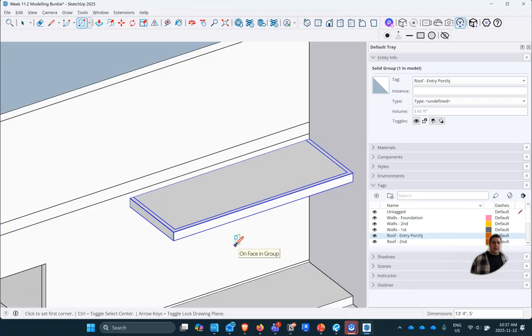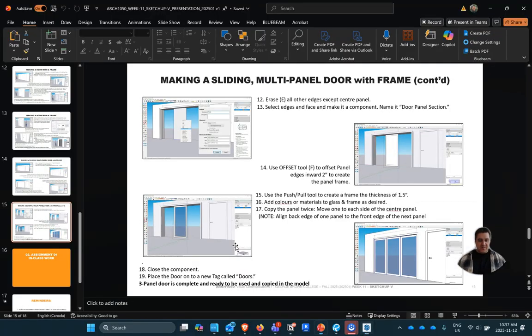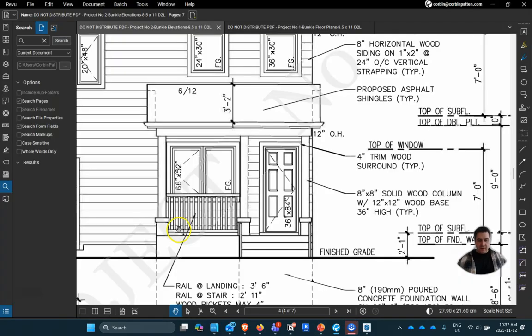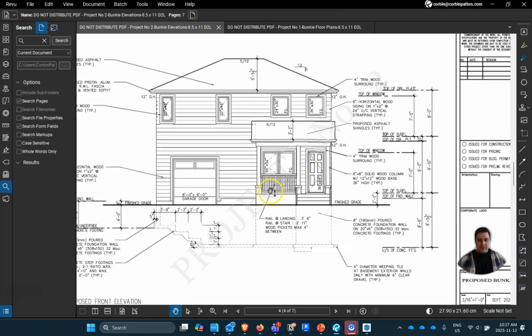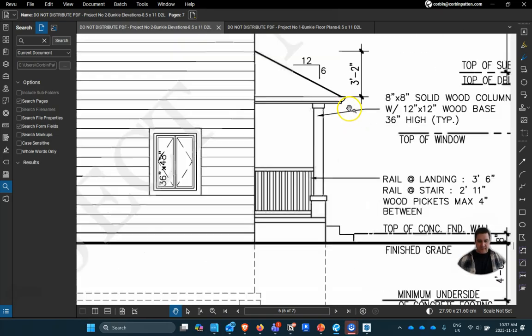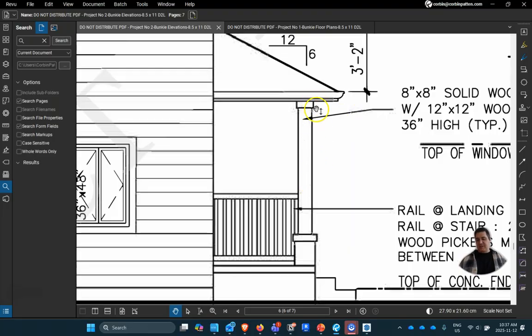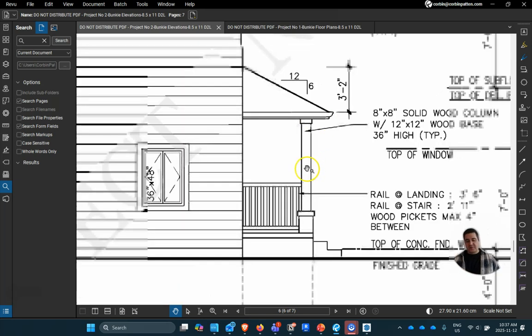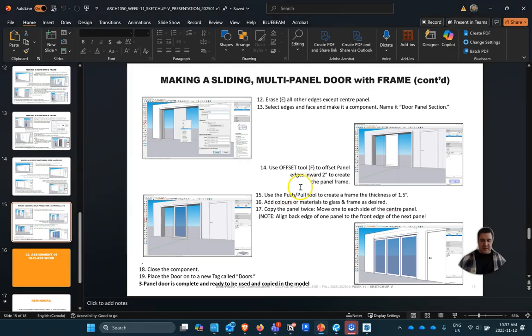And when you're looking at a roof, most roofs have overhangs, and so probably the same with this. We're probably going to have some sort of overhang as well. So let's go back to our drawings here, and it looks like we have a 12-inch overhang on the side here. Let's see if we can look at it on another elevation. It actually doesn't say, but that looks like it's either 12 or more. I'm going to call it 12 because it doesn't say. So let's just call it the same 12 inches.